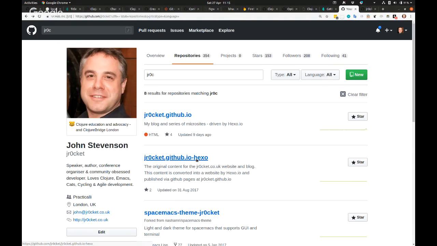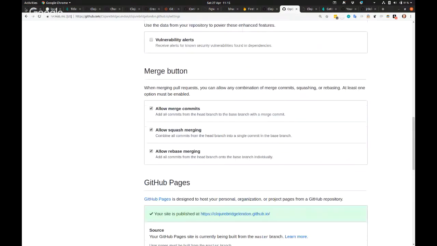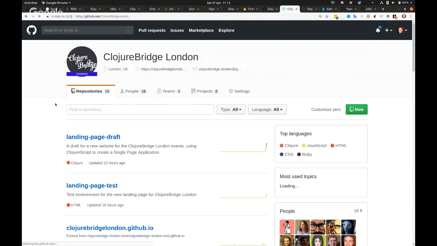And so another approach is to, if we go into, did I have the Clojure Bridge one? There we go. Oops. Yeah, so let's go and do one I'm not worried about breaking here.